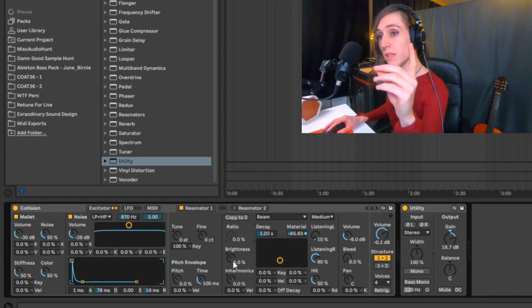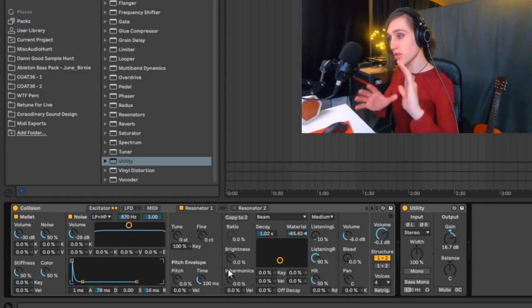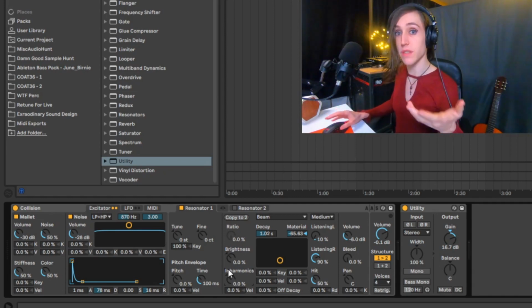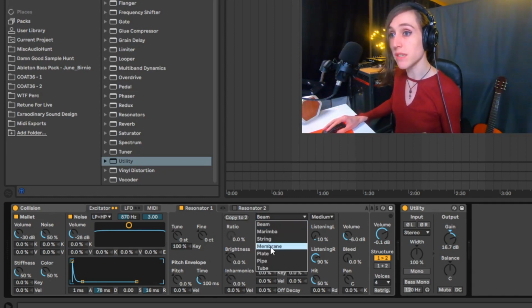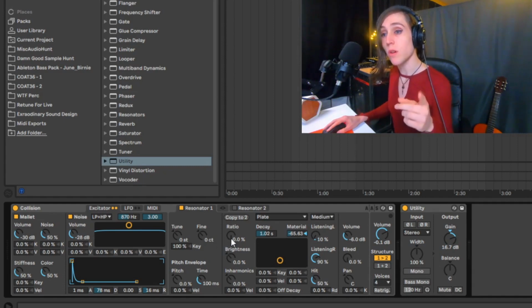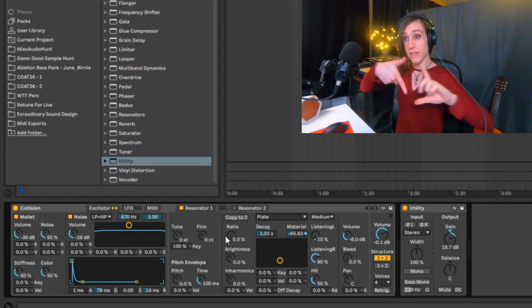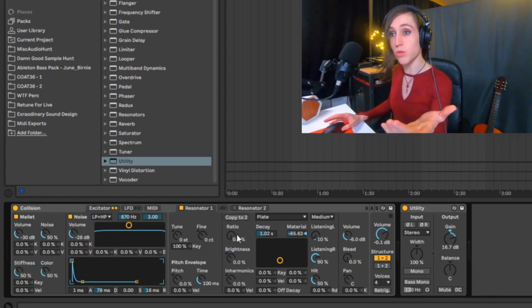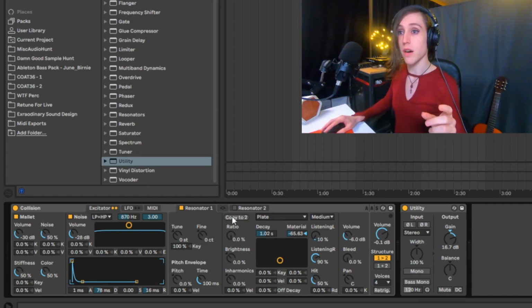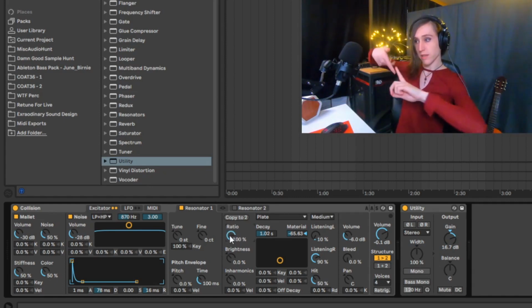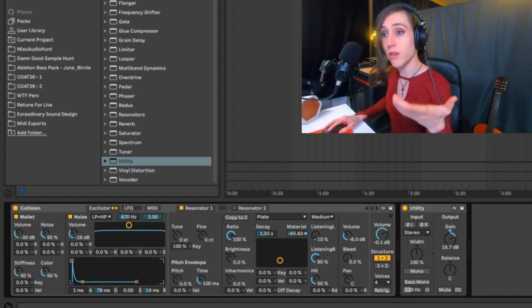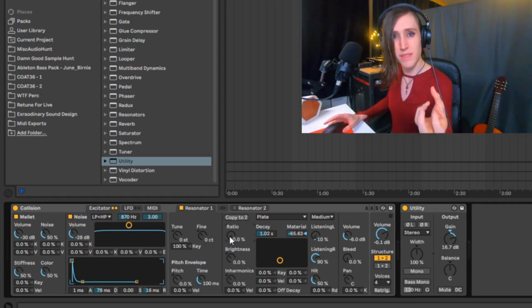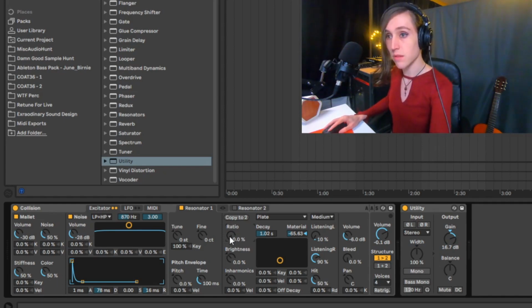Next, we have these three parameters on the left: ratio, brightness, and inharmonics. Now, these will change or disappear depending on what kind of physical modeling you're doing. For example, one that's really interesting is ratio will change the physical dimensions of this hypothetical plate that we're modeling. So lower ratio values will be like a square, and higher ratio values would be, I guess, more like a long rectangle. So higher ratio values will create sounds that are more discordant, and lower ratio values will create more balanced sounds.